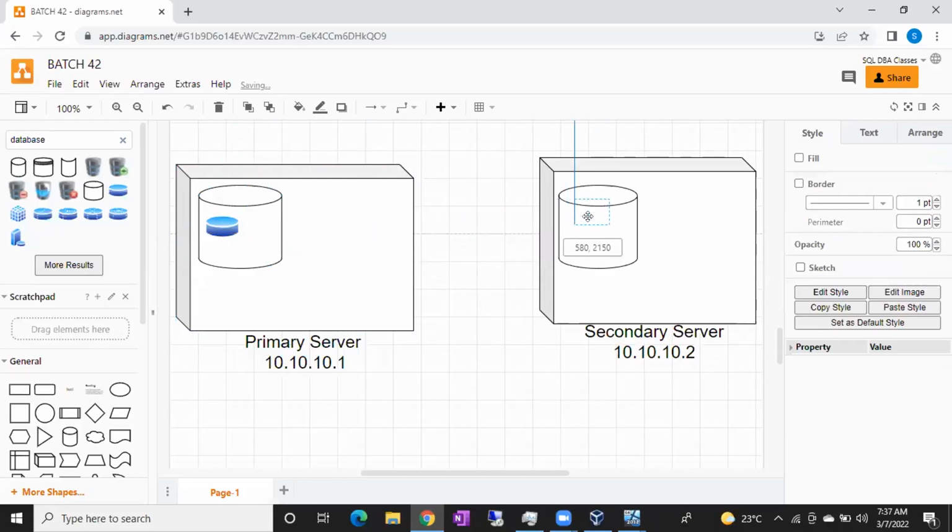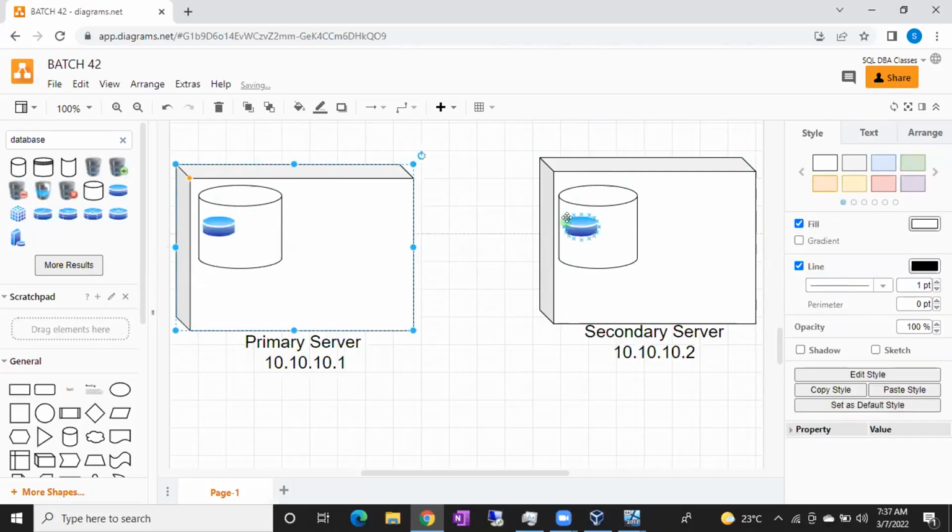Of course, the same database should be there in the secondary also.